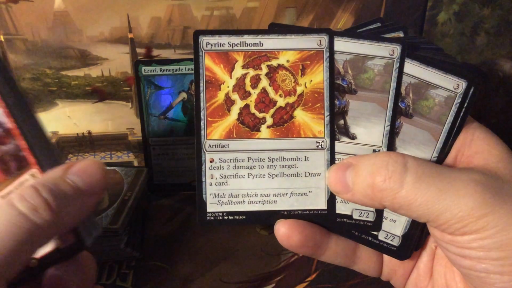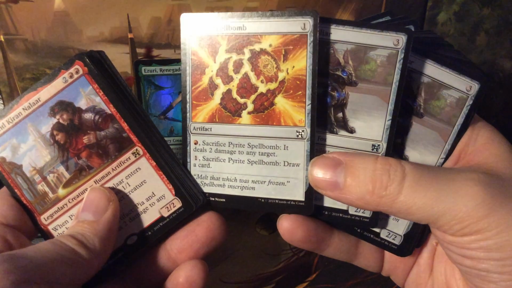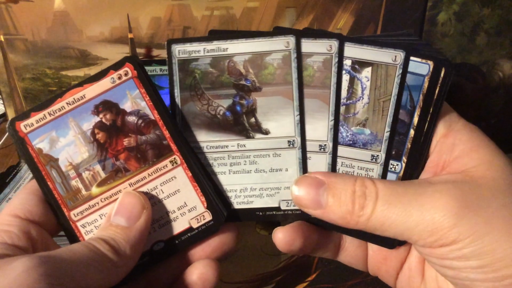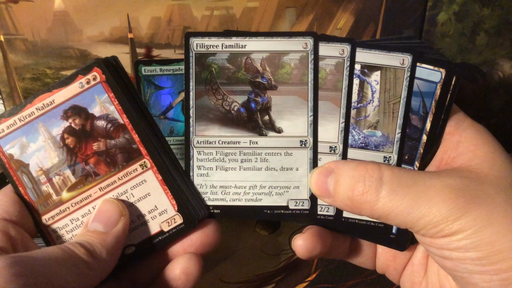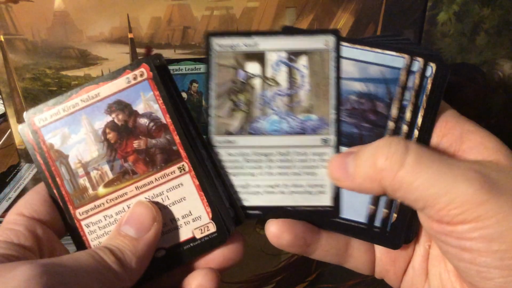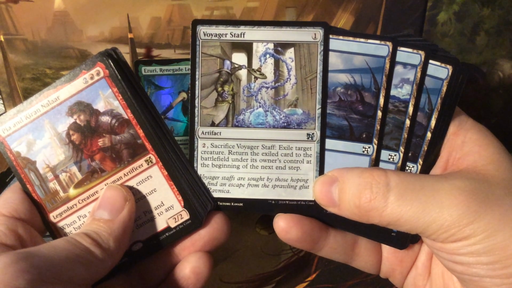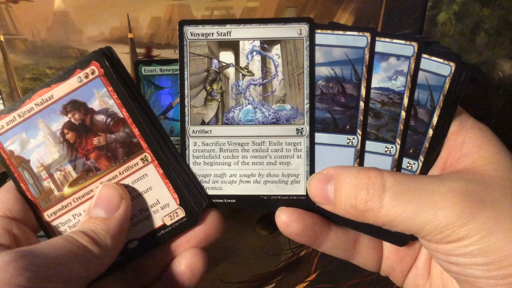Pyrite Spellbomb for 1, an artifact. You can choose to pay red and sacrifice it. It deals 2 damage to any target. Or 1, sacrifice it and you draw a card. Filigree Familiar 2 times. It's a 3 mana creature, 2/2. When it enters the battlefield, you gain 2 life. When it dies, draw a card. Voyager's Staff for 1, an artifact, and if you pay 2 and sacrifice it, exile target creature. Return the exiled card to the battlefield under its owner's control at the beginning of the next end step.